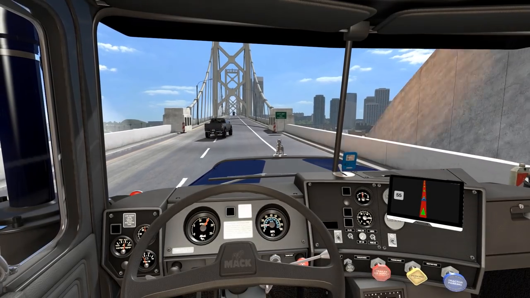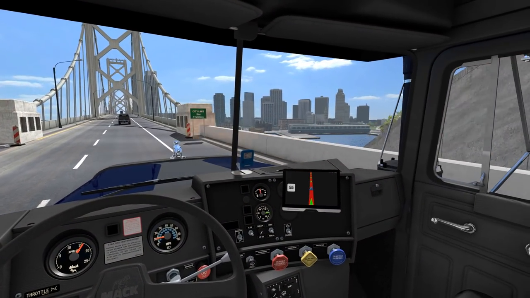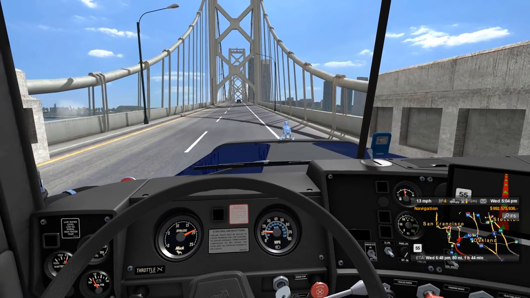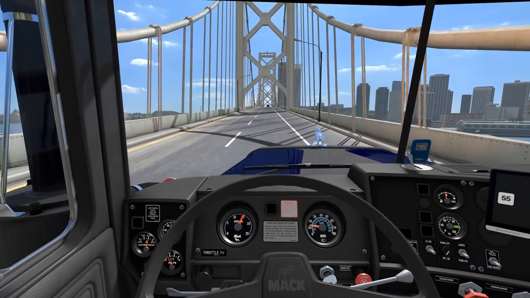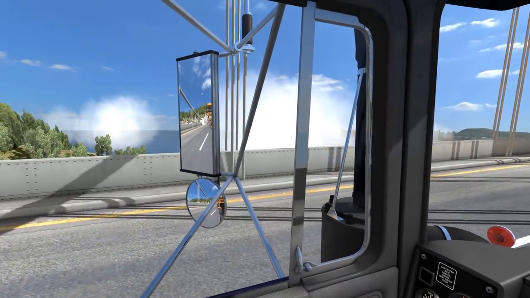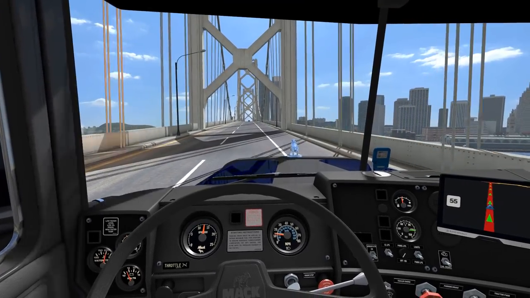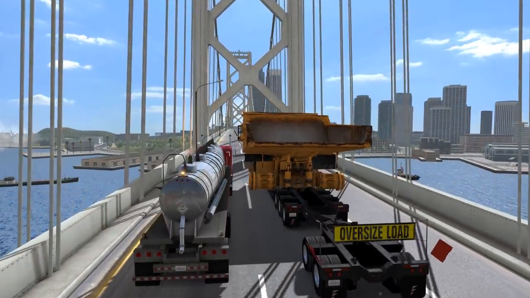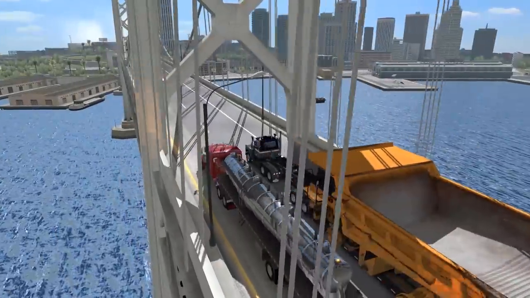Just about over. And this is San Francisco. I've got no idea where the sat nav's taking us. We've got 80 miles left. If this was real life, they probably wouldn't take us on this route. I mean, this would be heavily congested. But yeah, I've been over this bridge in real life.